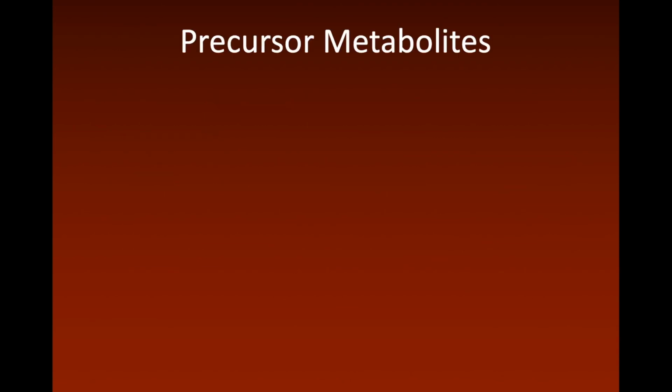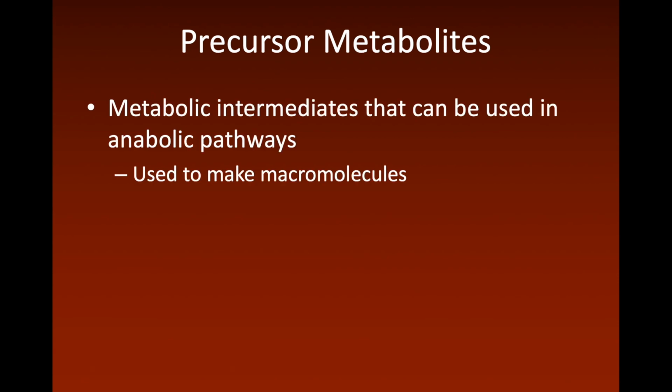Oh, one more thing, I see this one here. For precursor metabolites, I do want to mention this as well. I think this is probably the last one for this set of slides. For precursor metabolites, understand that during catabolism, and we're going to get into pathways in the next set of slides and stop to highlight a few of these precursors, these are metabolic intermediates that are generated through these metabolic pathways.